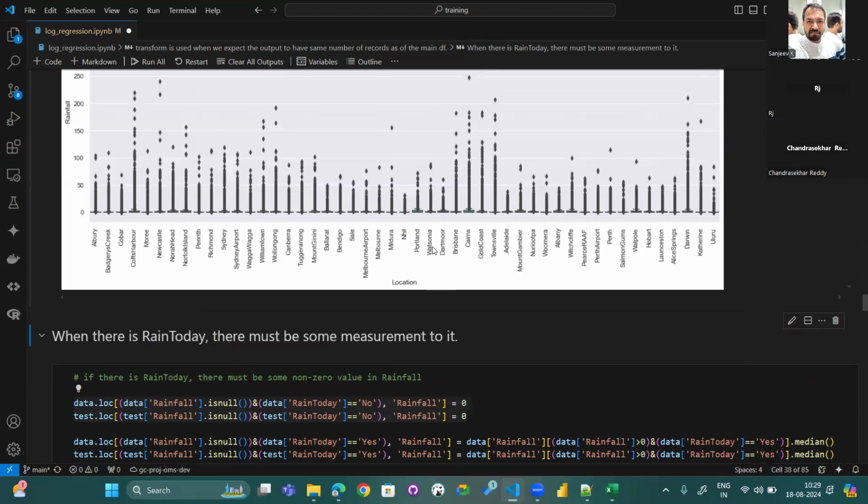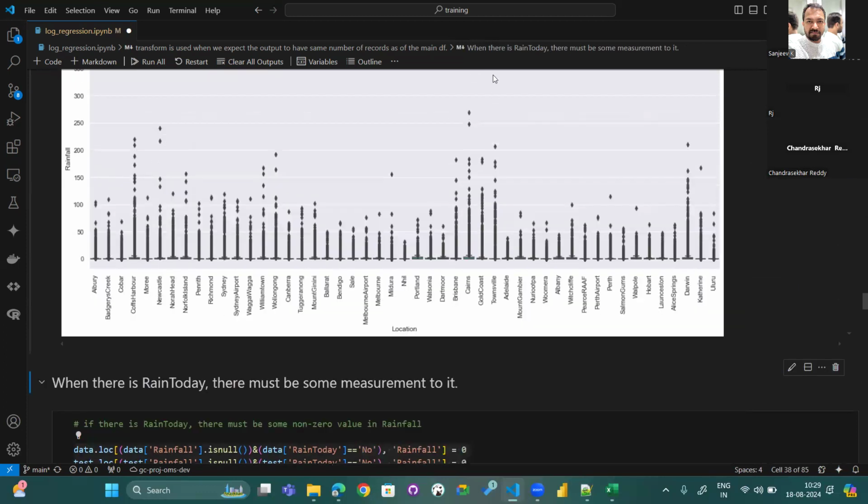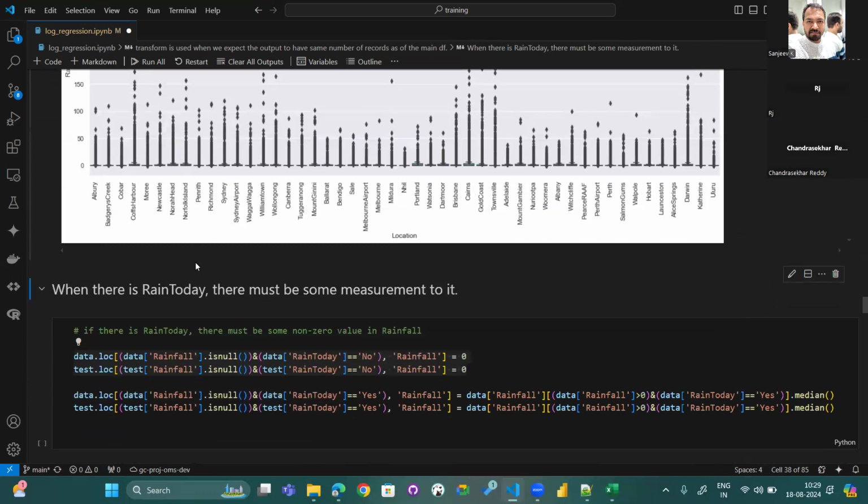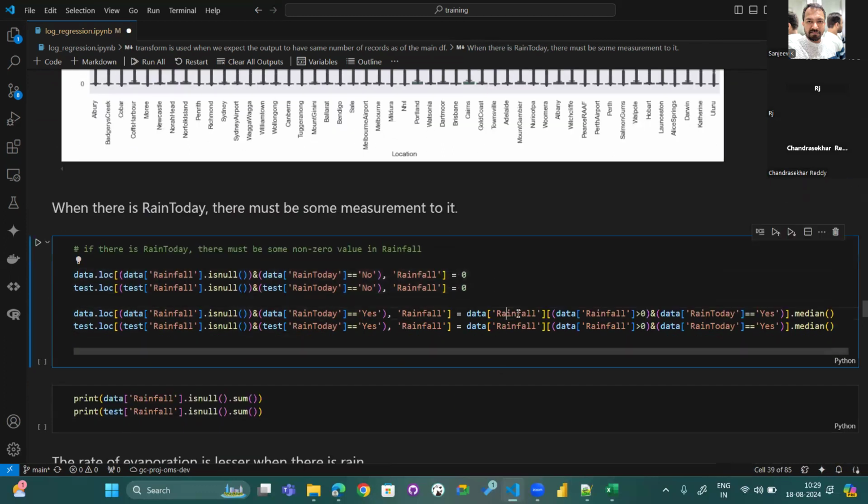Now this is how the distribution looks for each location. There are a lot of outliers and most of the values are close to 0. That is why you don't see any boxes here. Actually, it's a box plot visual, and all of them are outliers. So for now I'll be taking 5.2 as my value and replacing it in both my test and train, because it is a static value. Notice that the median is coming from the train data, not from test. The same median I'm going to put in my train as well as my test.